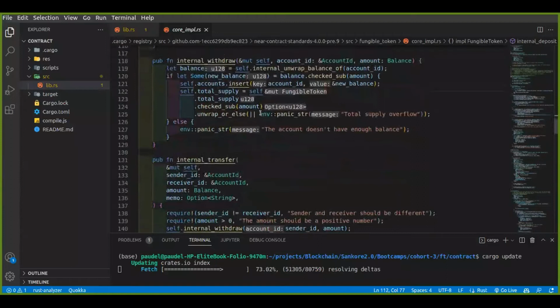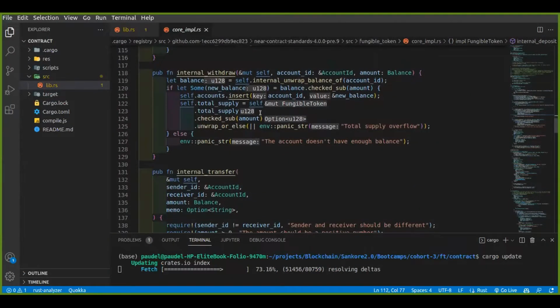We also have this other method right here, the internal withdraw method. This is going to transfer tokens from the stated account ID to another account ID. In this case, whoever is signing this transaction is the account of the wallet address where the tokens are going to be taken from, or withdrawn from. Right here we have the internal unwrap balance of, again going to get us the balance of this account ID, in this case the wallet we just specified.